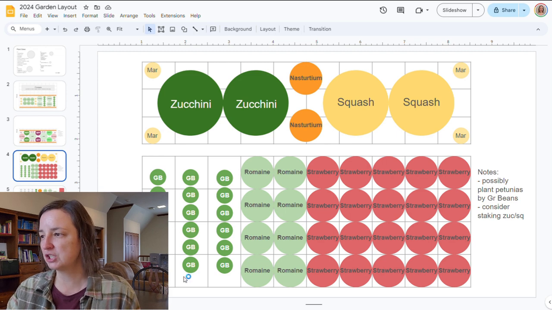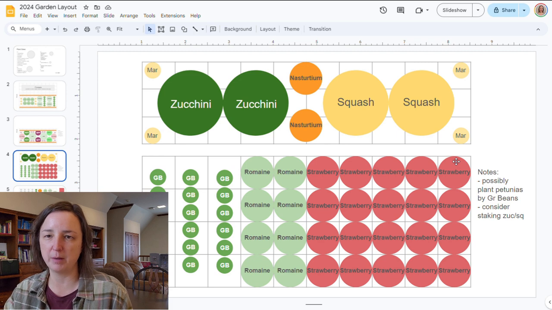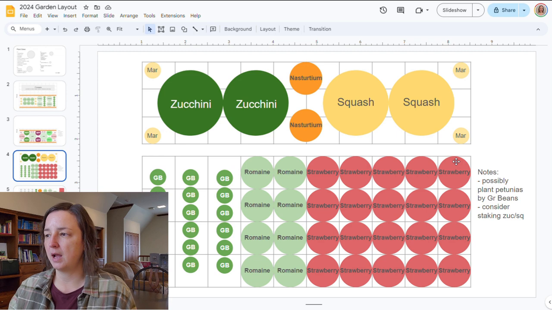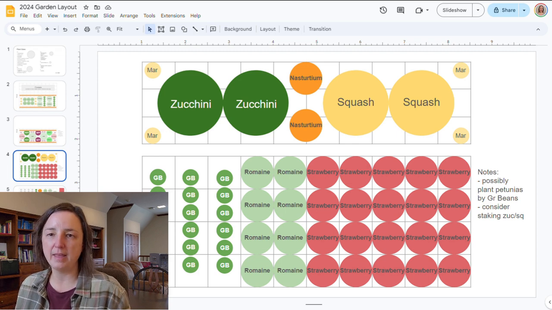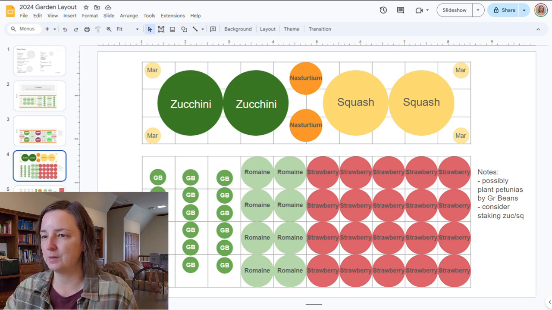Now, in this bed next to it, I have actually already sorted out several of my strawberry plants. I pulled them out from my current strawberry bed and have placed them in this bed to overwinter. And so I have several rows of strawberries already in the bed. And then next to those, I plan to put some romaine lettuce and then green beans. Again, those are all great companion plants and help with putting nutrients into the soil that are needed, and even some pest control scenarios as well.